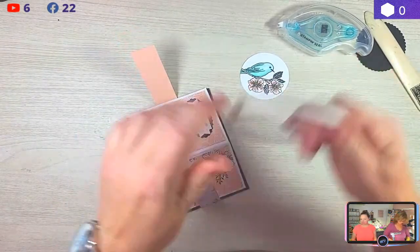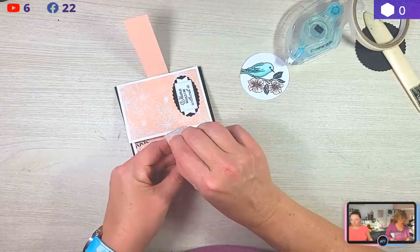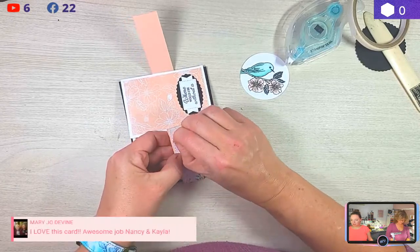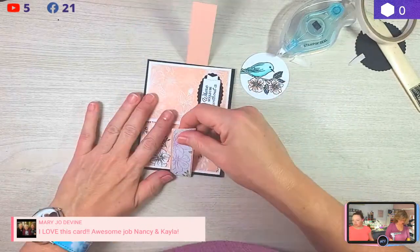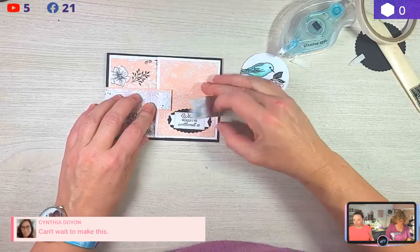Okay, so I have two pieces of the tear tape. I always say tear and tape. It's tear tape. Oh, thanks, Mary Jo. She said, I love this card. Awesome job. Aw. Nancy and Kayla. Cynthia said, I can't wait to make this. Isn't it fun? Seriously, Rose, you outdid yourself on this one.